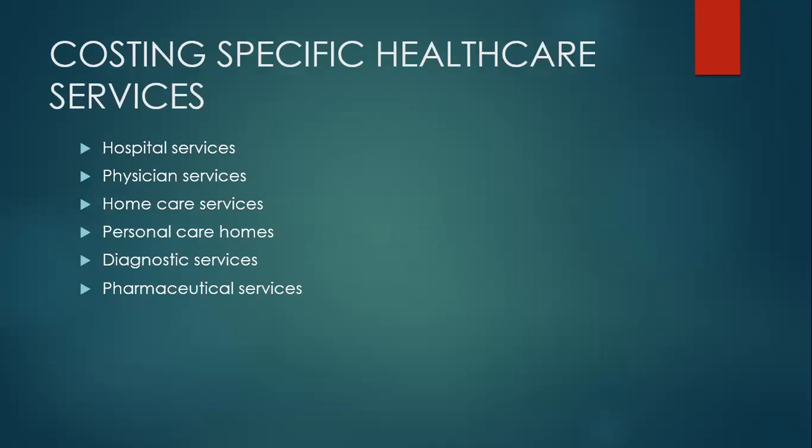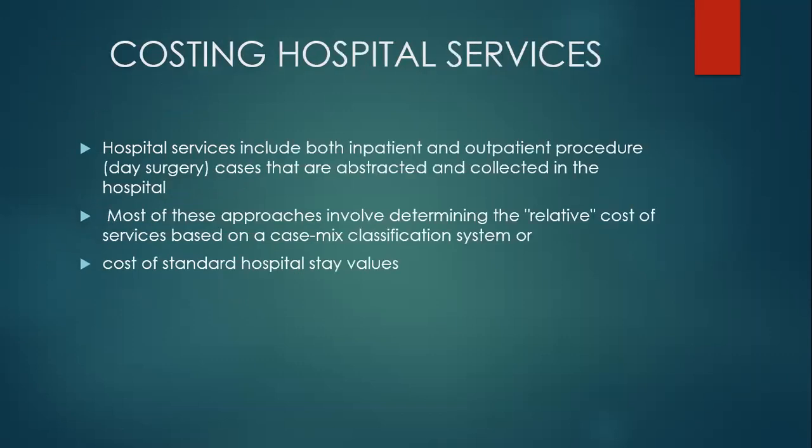Now, if you're doing costing for healthcare, you could be looking at costing the whole hospital, which is referred to as hospital service costing, or you want to look at the cost related to your physician or your home care services, personal care home services, diagnostic services, pharmaceutical services. And all these would have different or specific approaches. We may not have time to deal with each of them in detail, but we'll talk about them as we go along. Now let's look at costing hospital services.